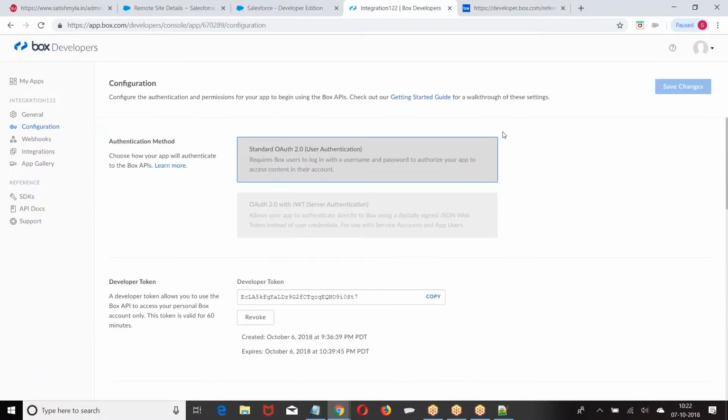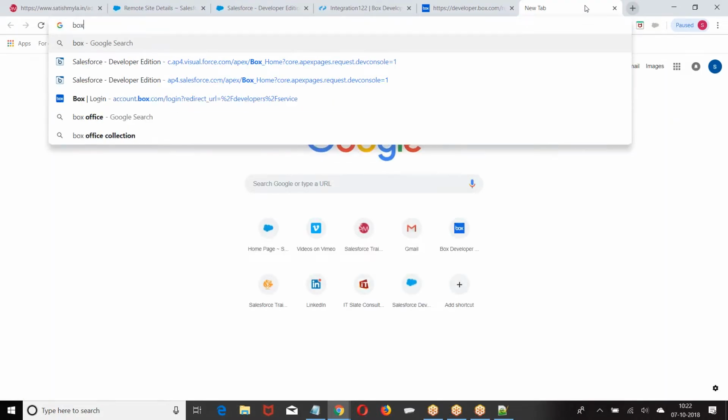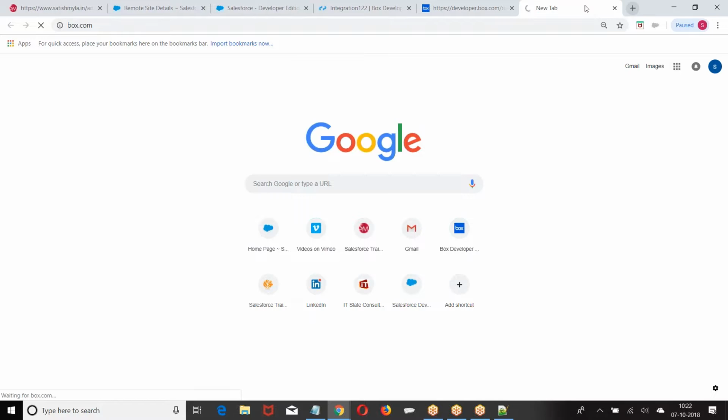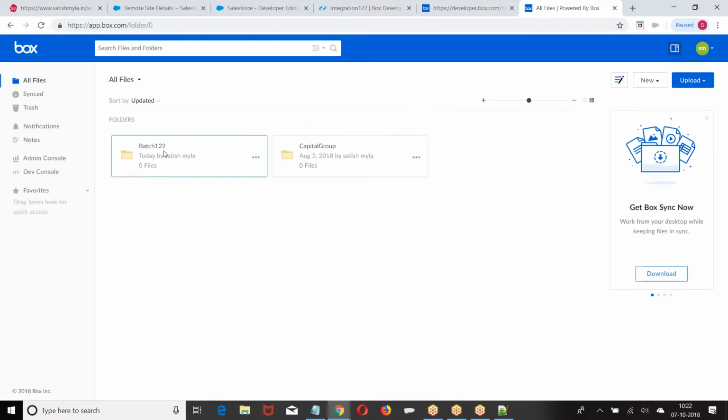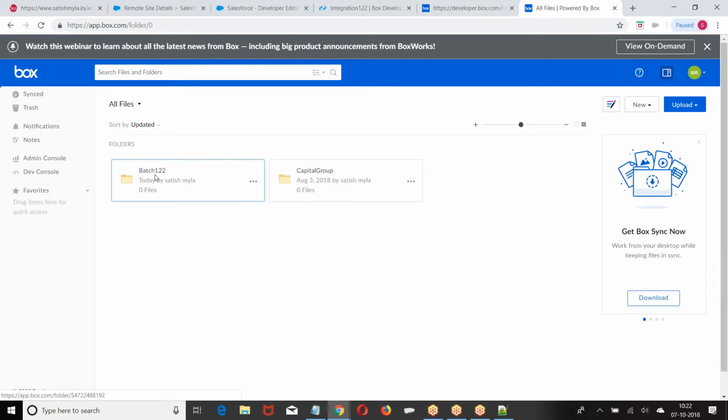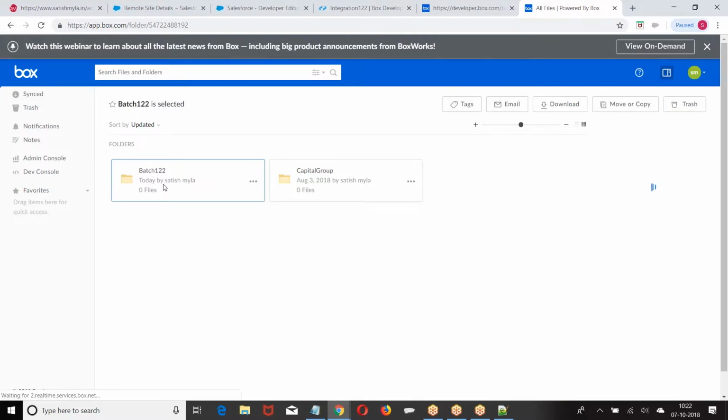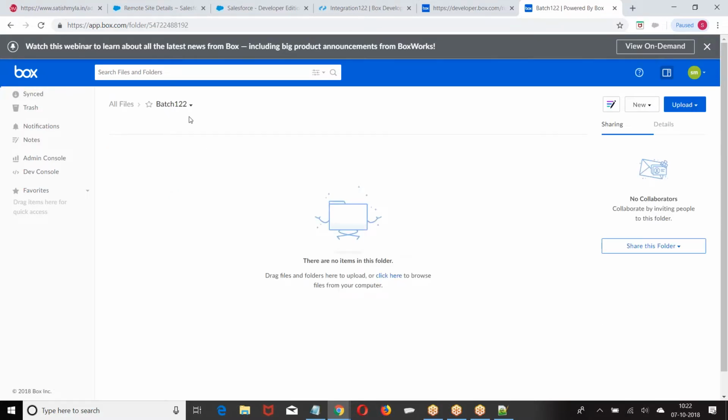No. Go back to this and see the output. What was it? Batch 122. This is the folder that I created. Just now I created this folder.